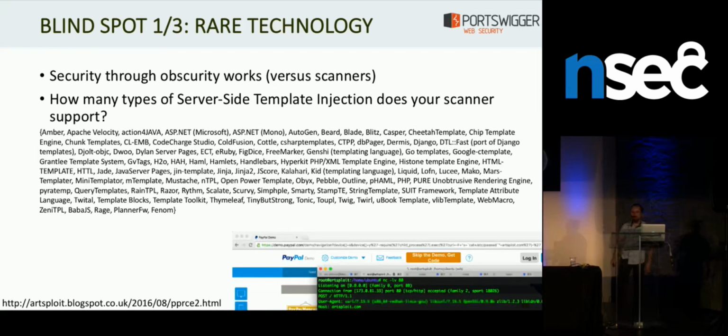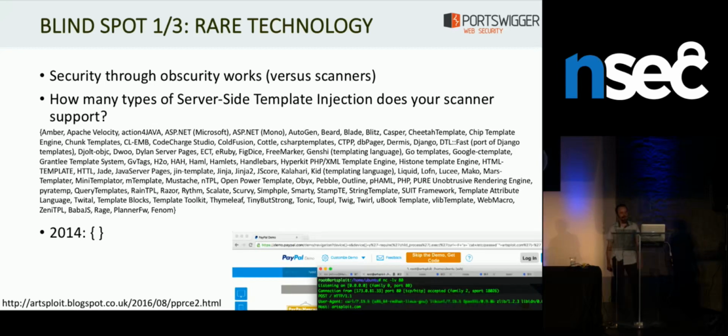Artsploit recently got code execution on PayPal using Dust.js, which is a template engine not popular enough to be in that list. And of course, in 2014, no scanners detected any kind of server-side template injection. Vulnerable stuff was being scanned, I know that for a fact, but the scanners just weren't finding it. So any use of a slightly obscure technology can just break vulnerability scanners' effectiveness on your site. And that can happen in quite unexpected ways too.